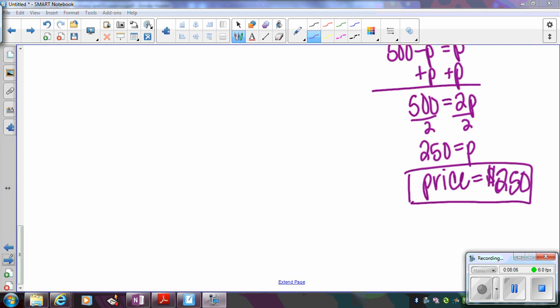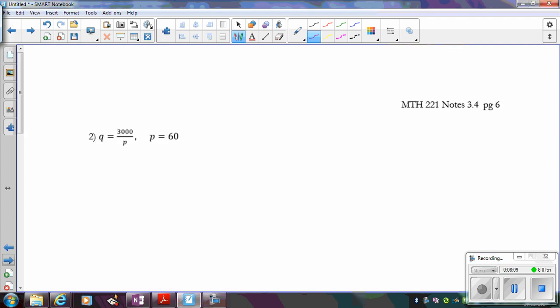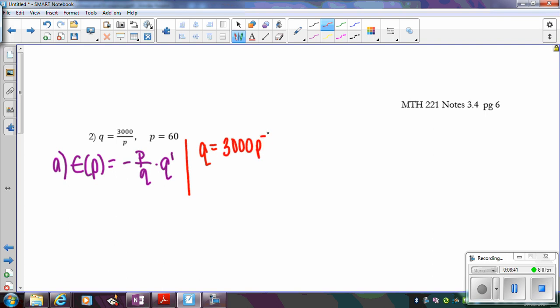So we're going to go ahead and continue this. Let's try this for the other examples on the back. Same process. We're going to do all 3 parts. So the first part is coming up with that elasticity function. So E of P is going to equal negative P over Q times the derivative of Q. First, let's find the derivative of Q. When I look at Q, I want to rewrite that because I don't want to have to do quotient rule. So I'm just going to rewrite that using a negative exponent. This is just a rewrite.